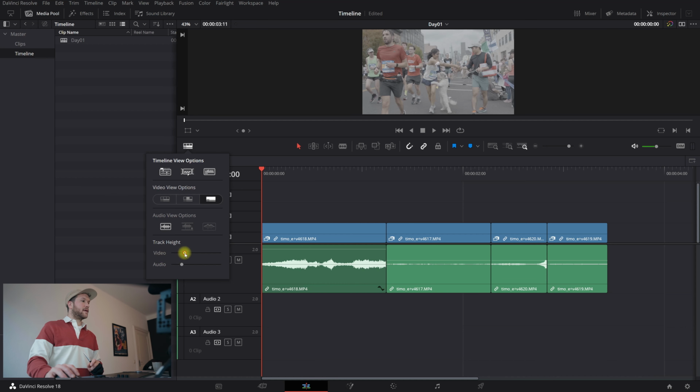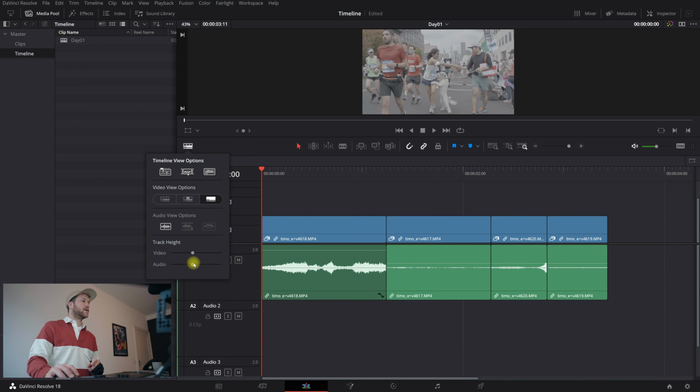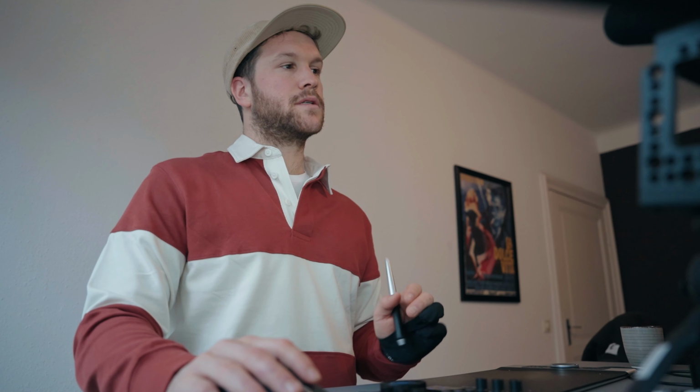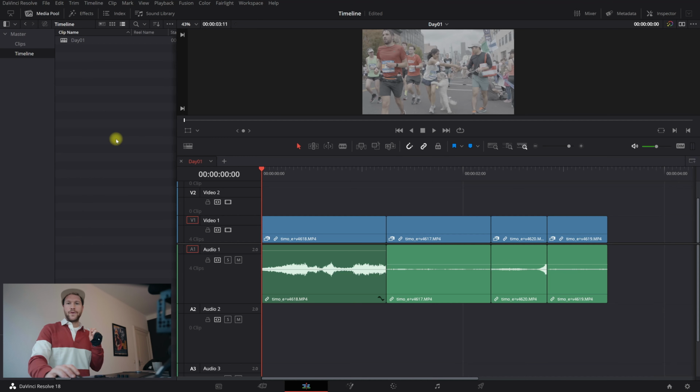And then you can make it wider here, and you can make your audio also wider up here. So now let's create another timeline, because now your project is done, but you want to change some things, but you're not sure if you do it right. But the first project that you created is safe, and you just want to duplicate it. So how do you do this?